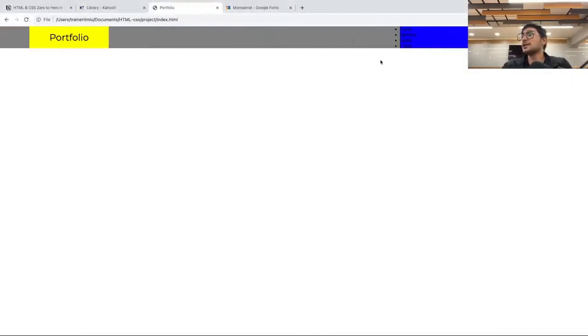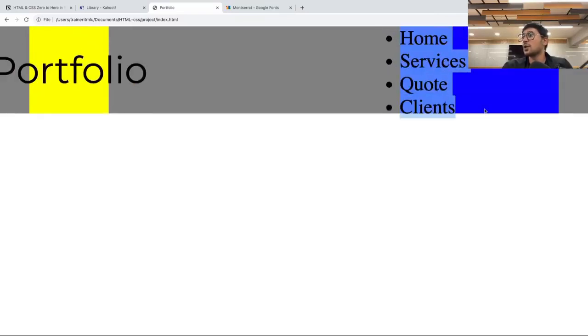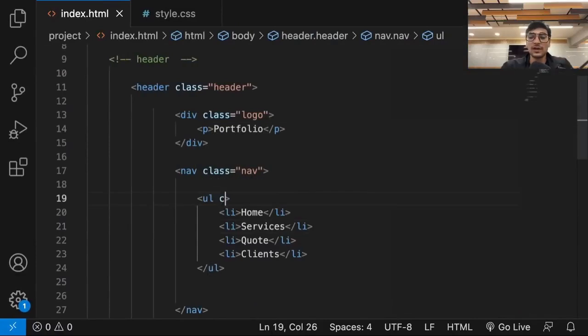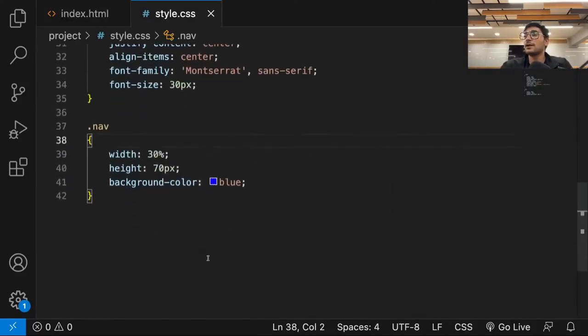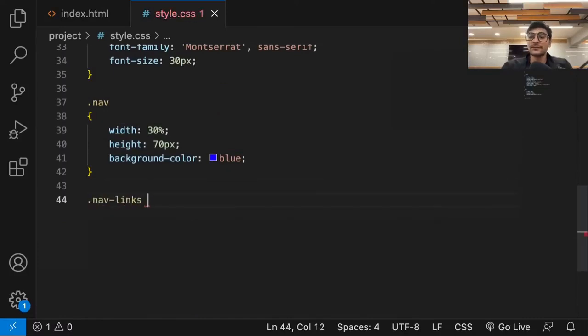Now in here, guys, you will see it's a proper UL LI. See that, guys? All the 4 lists are here. Okay, everyone. So you can see now, but I don't need these dots. So for that, what we can do is give a class to this UL called something like nav-links. Okay. Now let's go dot nav-links.